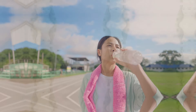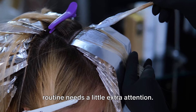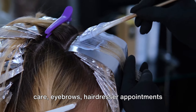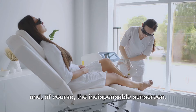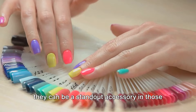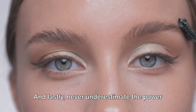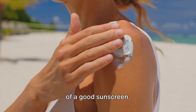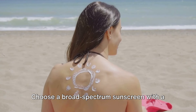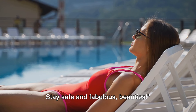Our final tip, number 13, is about personal grooming and sunscreen. As the mercury rises, our grooming routine needs a little extra attention. Summer calls for a more thorough skincare routine, including hair removal, nail care, eyebrows, hairdresser appointments, and of course, the indispensable sunscreen. Make sure to shave, wax, or use epilators for a smooth skin surface. Keep your nails polished and in shape — they can be a standout accessory in those cute summer sandals. Don't forget to keep your eyebrows clean and go to the hair salon for your grow-out and dead ends. And lastly, never underestimate the power of a good sunscreen — it not only protects your skin from harmful UV rays, but also helps in maintaining your skin health. Choose a broad-spectrum sunscreen with a high SPF for best protection. With these tips, you're now fully prepared to shine this summer. Stay safe and fabulous beauties.